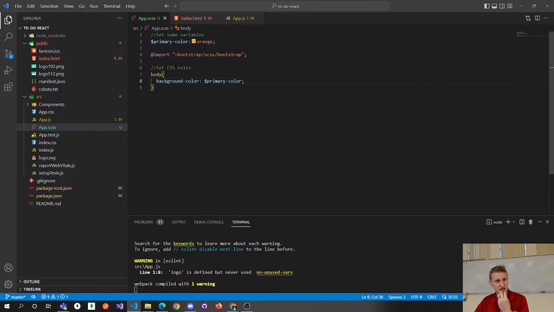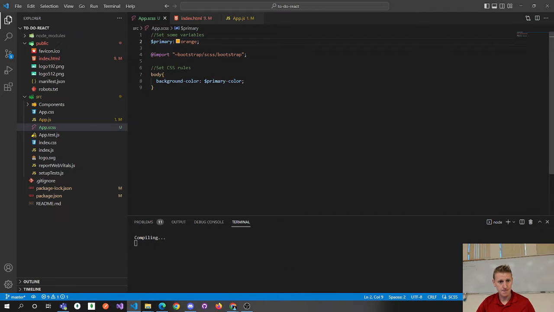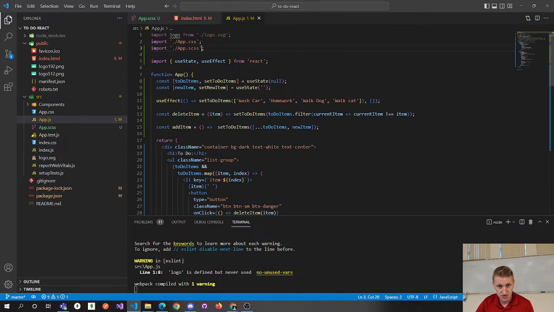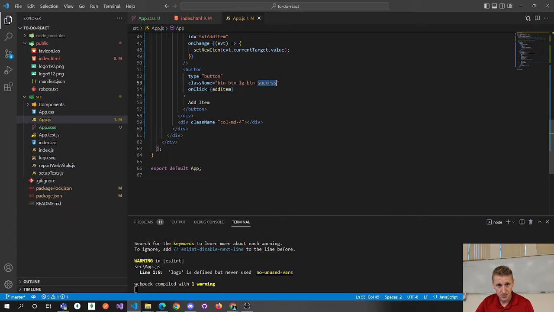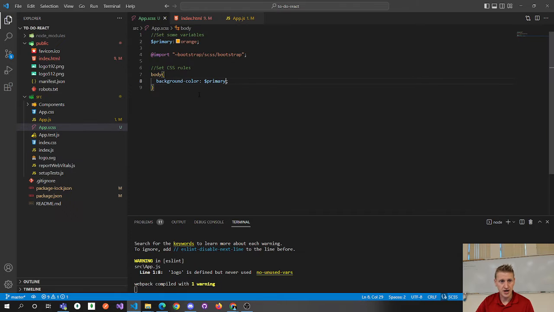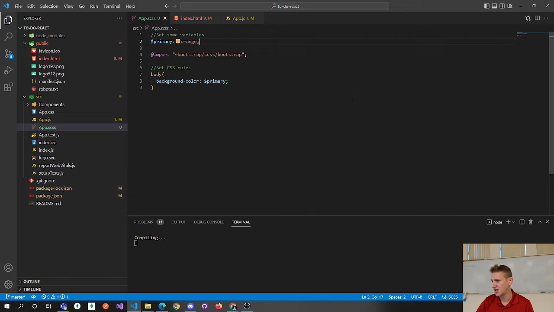So I think if I just come into here and change my button to be a button primary instead of button. Now typically button primary we know is blue, and so what I'm trying to do is change the primary color from blue to orange.